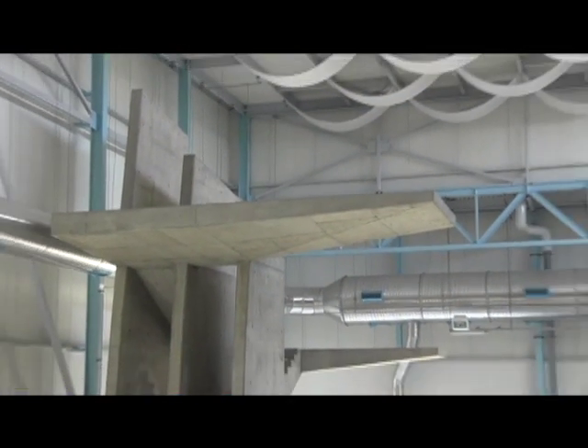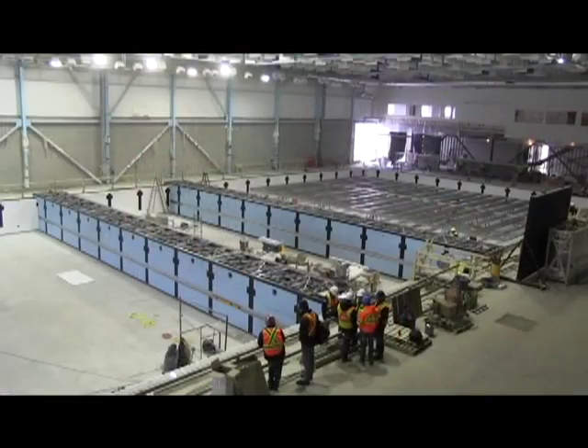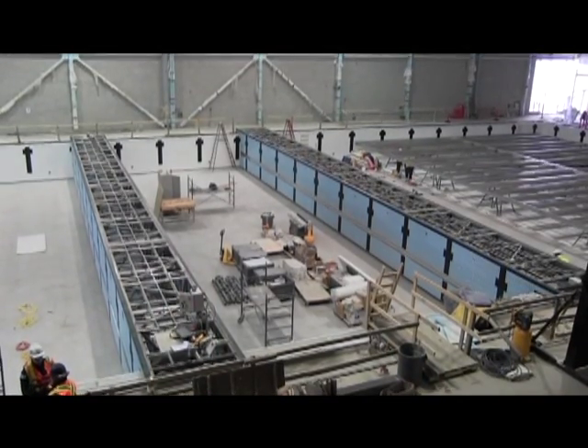It's one of a kind. The nice thing for the general user is that at the north end of the pool with the thermal bulkhead, we're able to keep the water temperature in 17 meters by 25 meters of pool at a higher temperature than the rest of the pool. General users like water around 88–89 degrees, while a competitive swimmer likes to practice and compete in water that's 78–80 degrees Fahrenheit. With the thermal bulkhead, we're able to accommodate both factions of our community.